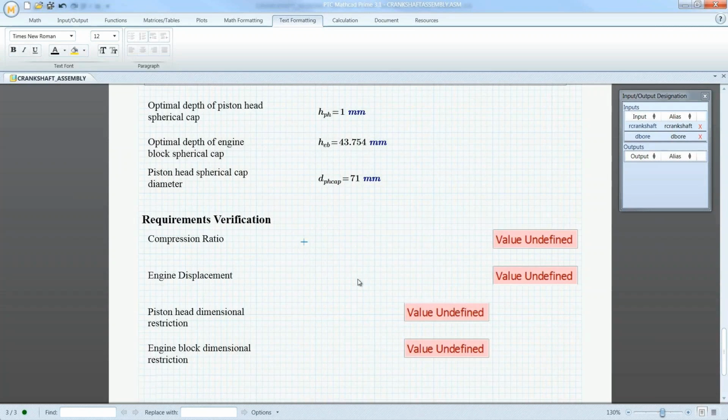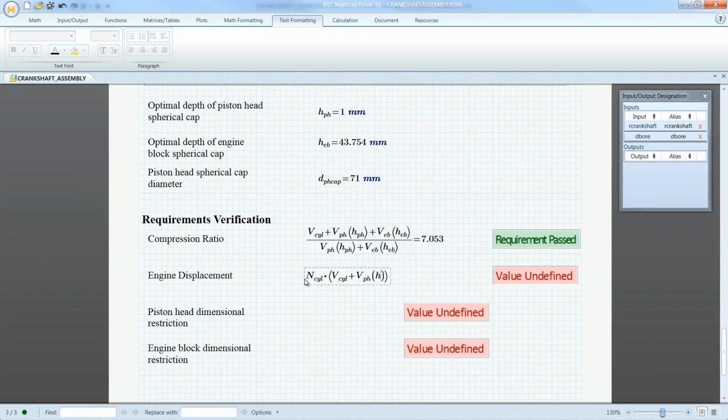So in this section here, we look at how you can use Mathcad to verify, to make sure the decisions you're making are correct ones. You know, they're actually working for the design you're trying to make. So you can use whatever design requirements, formulas you need to make sure everything is fitting what you need. So in this particular example, the allowable range for the compression ratio in the engine displacement here can be verified. And so you can validate while you're doing them.